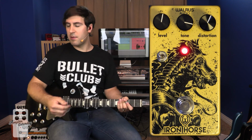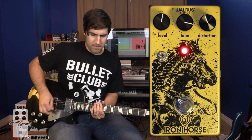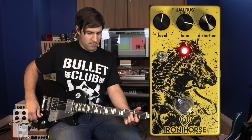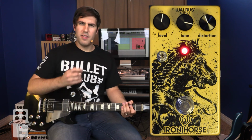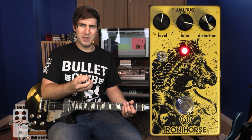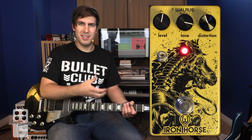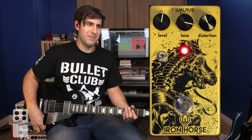If you want to get rid of some of that fuzziness, you can always dial the distortion back. At that point, you really start to be able to get the articulation of it. You can start to hear the difference. It doesn't get so fat and sludgy. But hey, if fat and sludgy is what you want, go ahead.